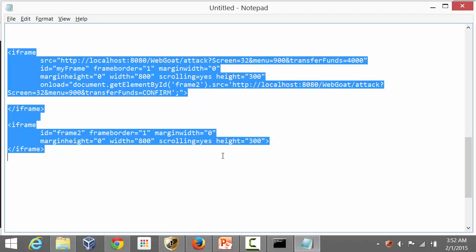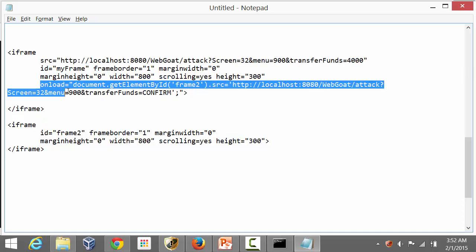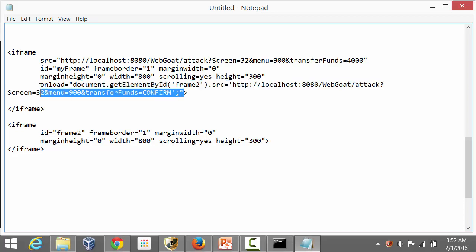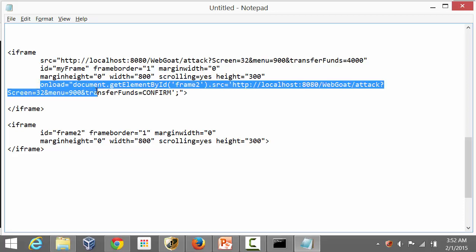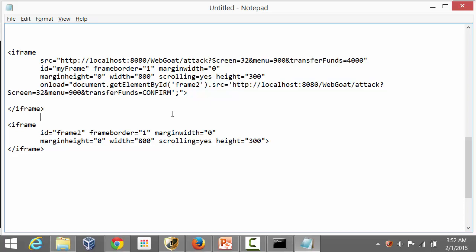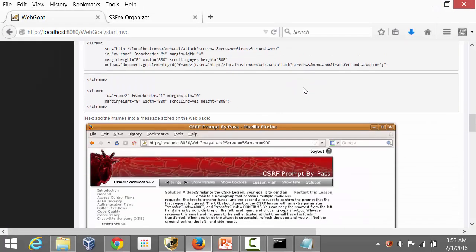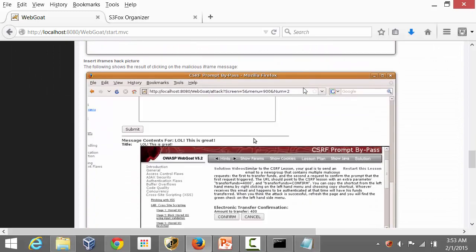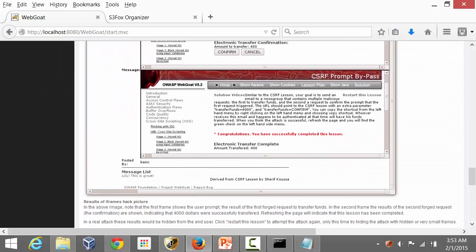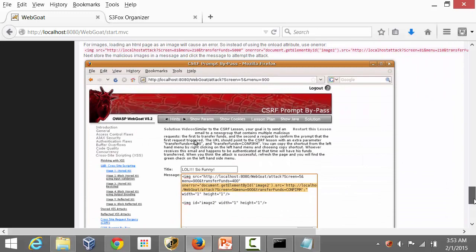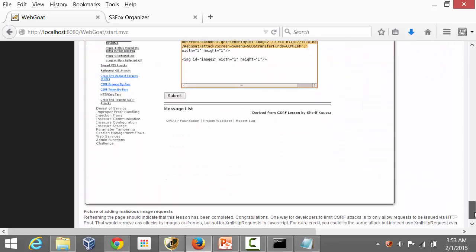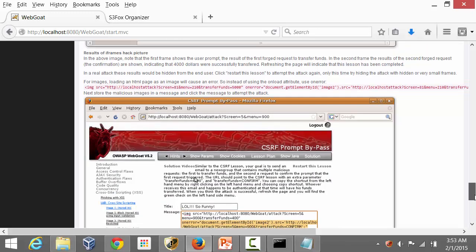As I said, we touched upon iframe. The key thing here is loading the second iframe using the onload event handler, right? This is something we've discussed a lot when we did XSS attacks, right? Of how onload can be abused. Now, the second one is basically using the image tag. Again, they seem to have done a get rather than a get post, because you really can't do a get post with the image tag one.